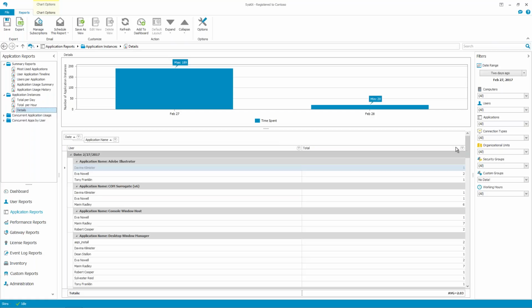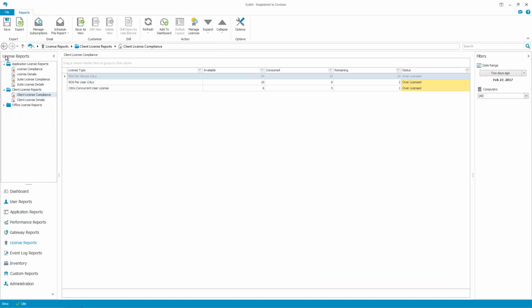Now, the number of application instances is also important because some applications are licensed to run only one instance at a time. And by tracking application instances, you can prevent potential license agreement violations, which I talked about earlier, and licenses are important. So since I already started talking about licenses, now let's talk about licenses. We go to the licenses report.